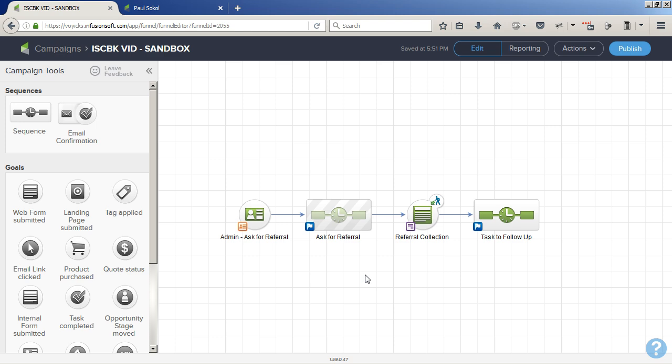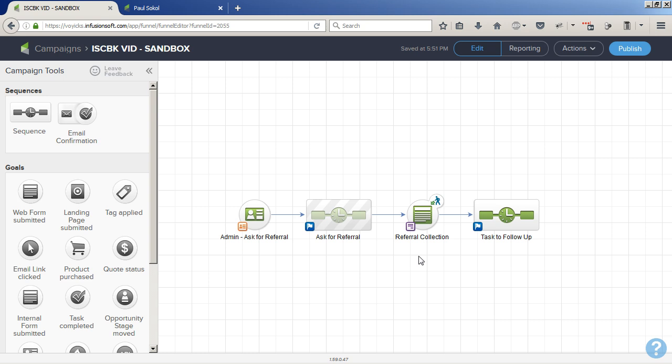And once the campaign's been published, when an employee wants to ask a customer for a referral, all they have to do is apply this admin ask for referral note to the contact record. This delivers an email pointing to a referral collection form. And when the form is submitted, it's going to create a new contact record. This is why we uncheck the auto-population setting to ensure that the customer providing the referral doesn't get confused when they arrive at the form. If the setting was left on, they would see their own information in the My Friend fields.